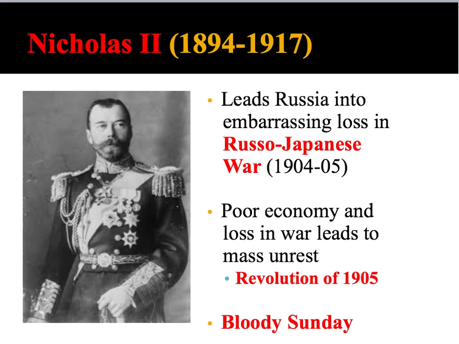They're looking for more political rights that their English and French working cousins have received many, many years past. And one day, they're going to go up to the Winter Palace, which is in St. Petersburg. It's the Royal Palace in St. Petersburg, in the snow. They are a peaceful demonstration. They want to start a dialogue with the Tsar, to start to discuss, maybe we can get some rights and things, and maybe you can extend some privileges to us.